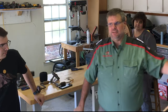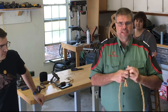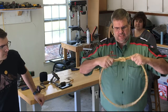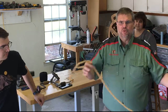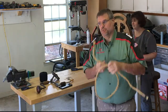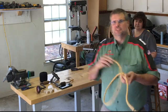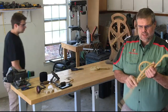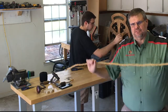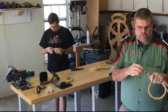So find your favorite knot. You know, we're going to do over, under, am I going to do it right? There we go. So, just tie a square knot in here. Tie it, pull it tight, keep working it. The more you work with this rope, the more it's going to give you a nice flexible rope. So just keep playing with it, twisting it, holding it, wiggling it, and it's going to break down and make a nice, strong, flexible piece of rope for you. You can twist the ends.